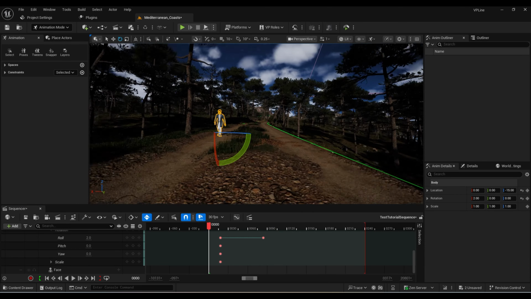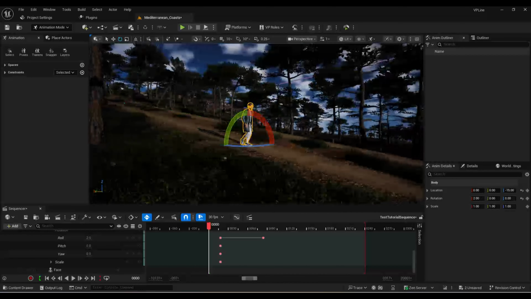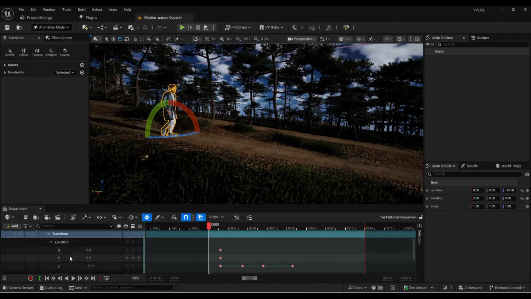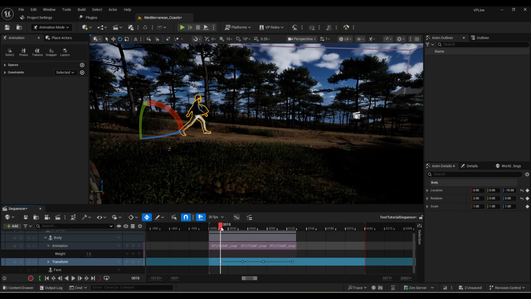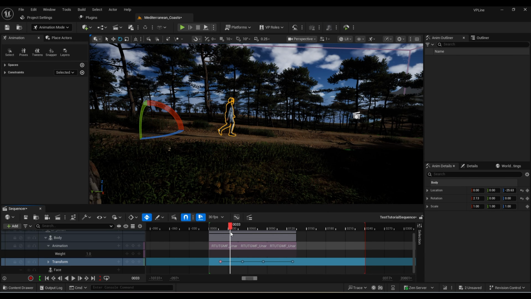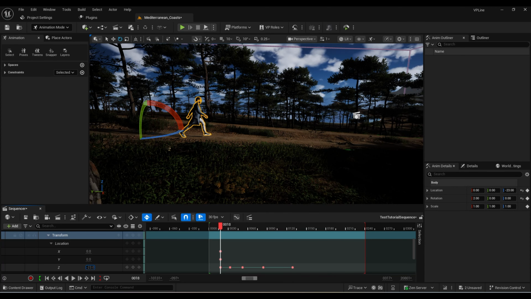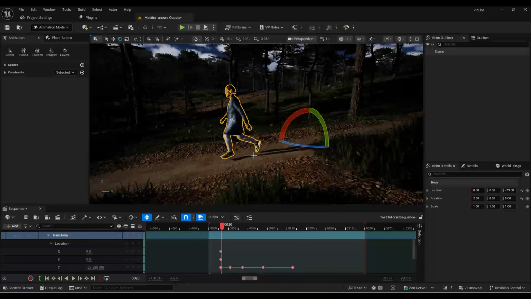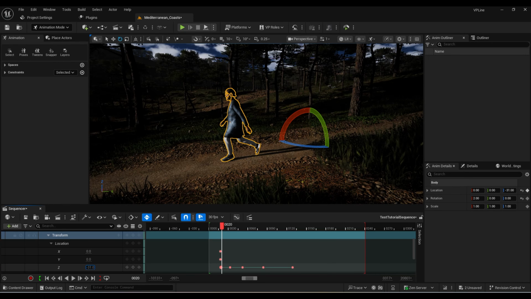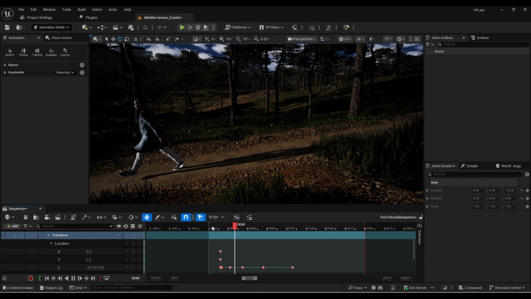So less is more in the case of animation. There are many ways to do this, so I'm happy with how he's walking on the path, at least for now. It's not perfect, but for the sake of our animation, this will work. Maybe some more micro adjustments here if you would like to make it absolutely perfect. Also, it depends on where you put the camera and how believable it looks on the camera. So there is no point cleaning everything up to the T and hoping for things to look perfect from all angles. That's absolutely not needed. That is a pro tip.